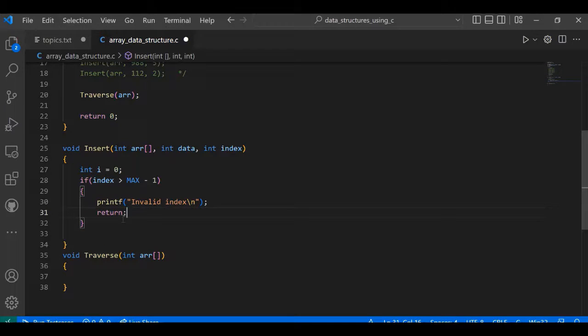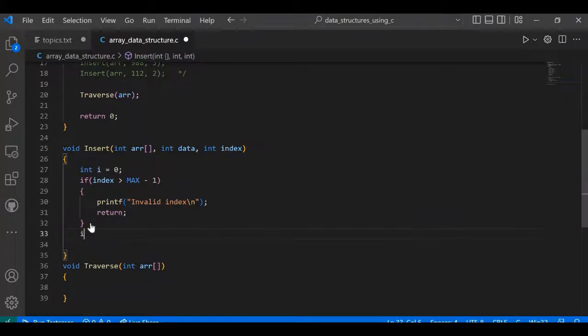I am not giving any value with return because our function is of type void. Void means we have null in return. We don't have to return anything. If the type of this function was int, we would have to return an integer. Okay.